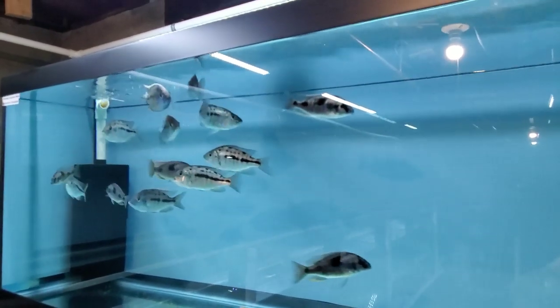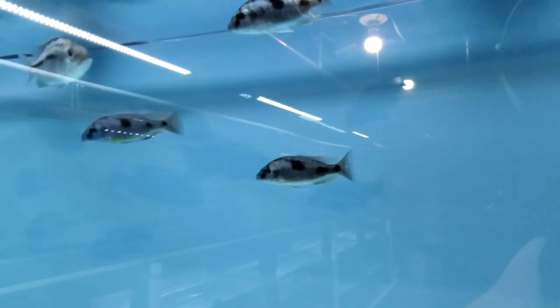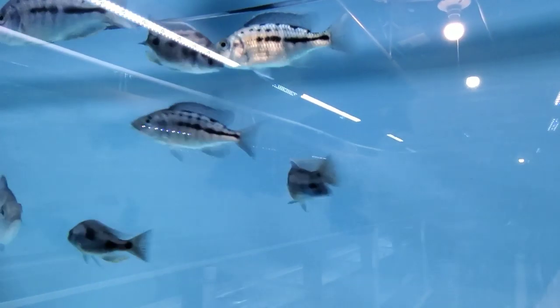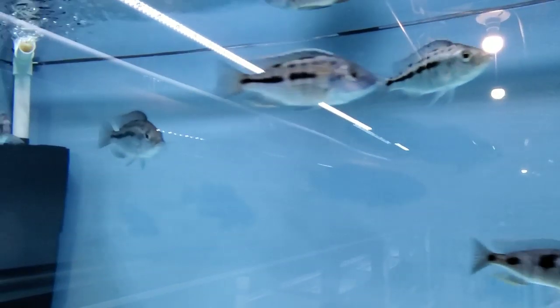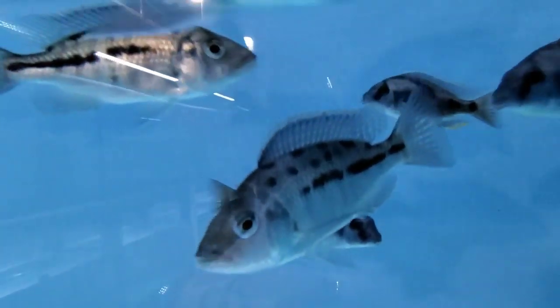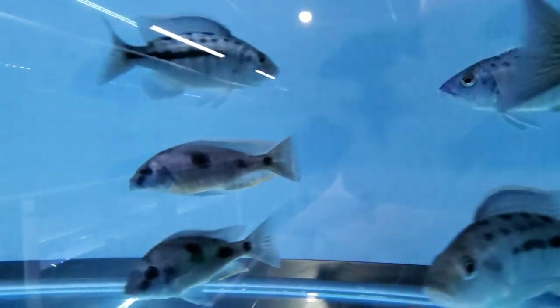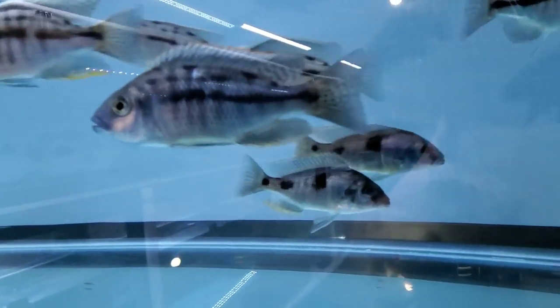And here we've got some Chrysogaster, some young males, and they're starting to show some colour. So these guys are definitely starting to show some colour, getting blue in the face as well, some colour in the body.